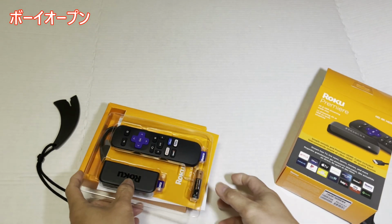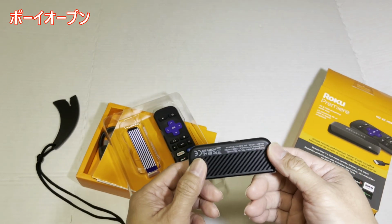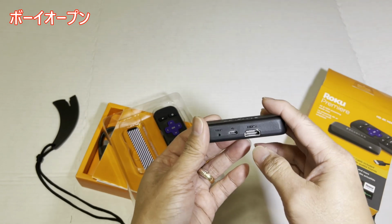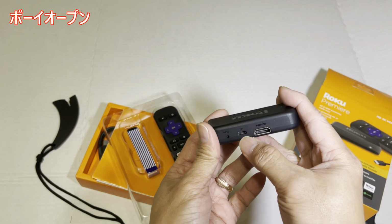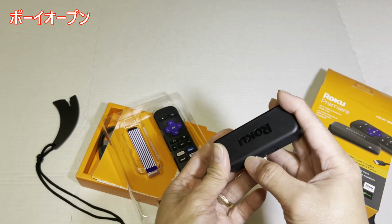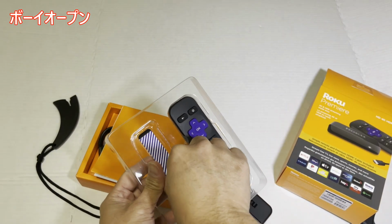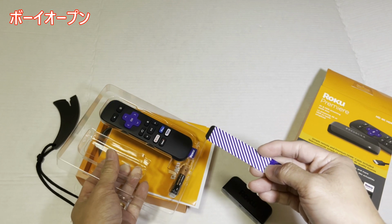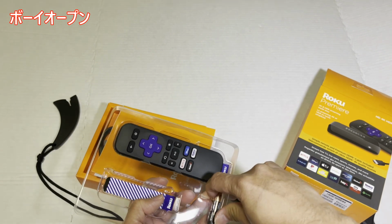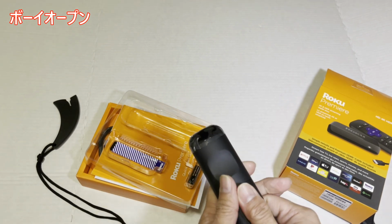Okay, so we got the main device here, which is just the main machine. They got an HDMI port here and a Type-C USB. Then the reset button is here. This is where you point the remote. There's a sticker here, so you can permanently put it anywhere. And there's free batteries, so batteries are included, and the remote. So there you go.